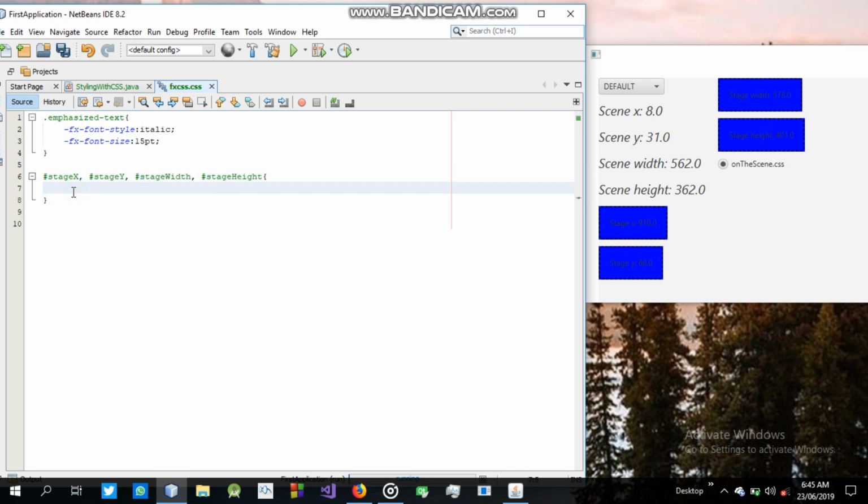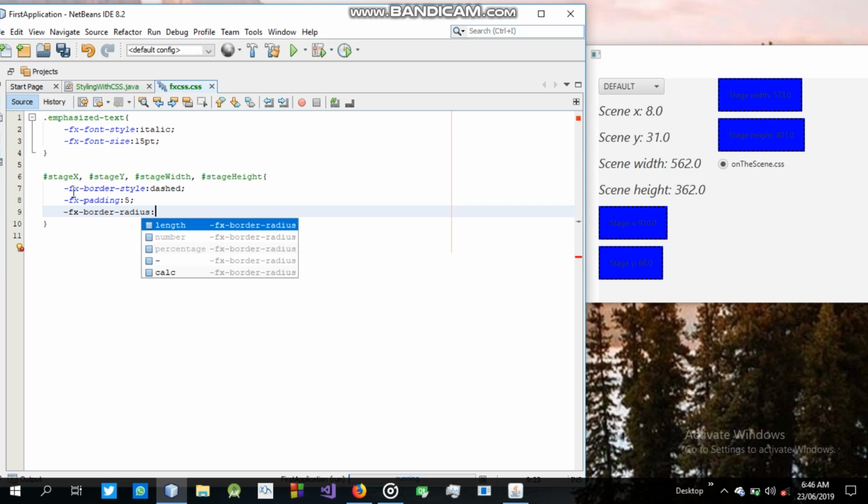So we want fx border style to be dashed, fx padding, let's give it some padding. So let's use 5. Fx border radius. Let's use 5 also.